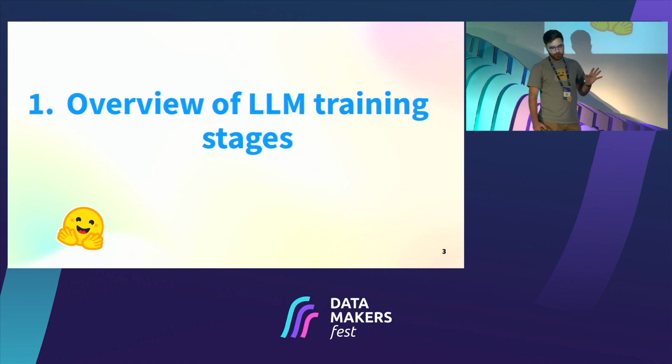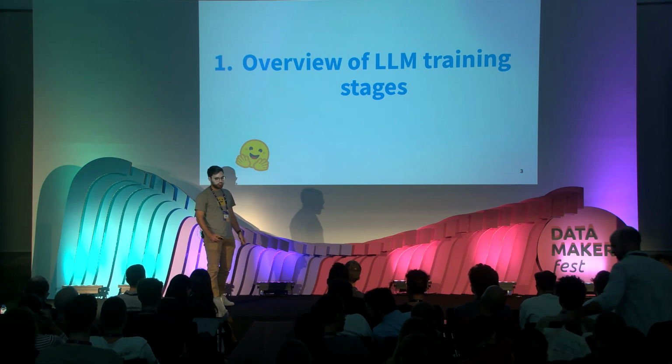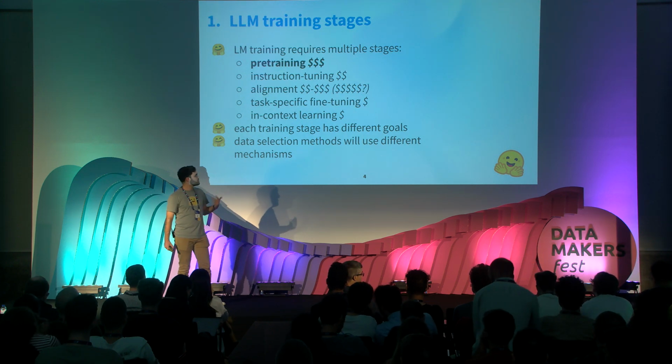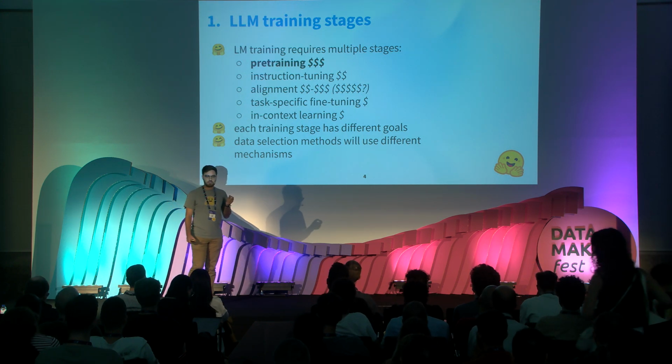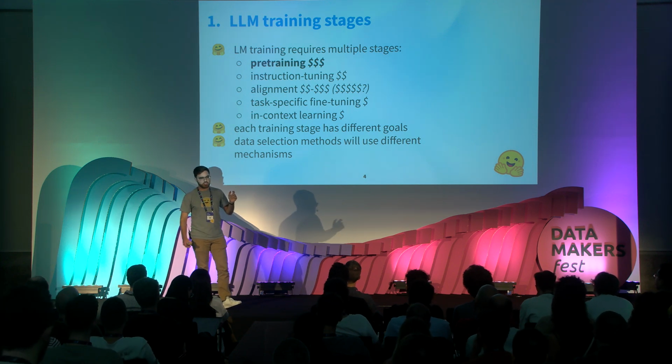First, a quick overview of large language models, or LLM for short, training stages. There are multiple stages. Usually the first, and one of the most expensive, if not the most expensive stages, is the pre-training. This is the stage where we're giving a lot of different generic data to the model, so that the model can basically perform any sort of general task. Usually this is followed by some sort of instruction tuning, so you want models to actually obey instructions and not just spit out random chunks of text.